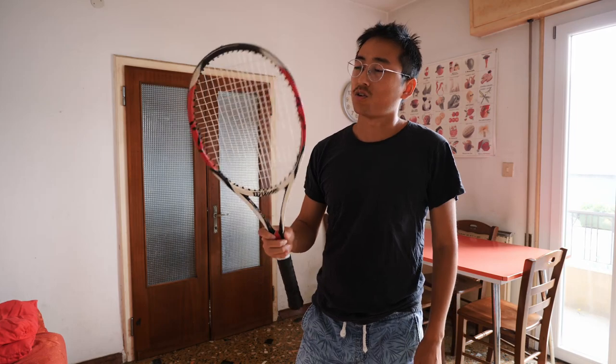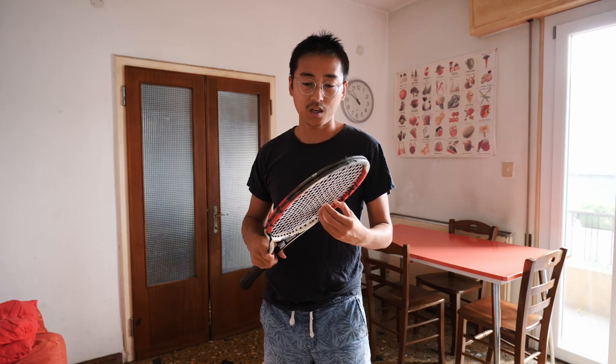And then last thing I want to talk about is my rackets. This is my old racket. It has served me over 10 years, right? Yeah, actually 11 years. I got this racket in 2009 or 2010-ish. So yeah, 11 years, really old tennis racket.